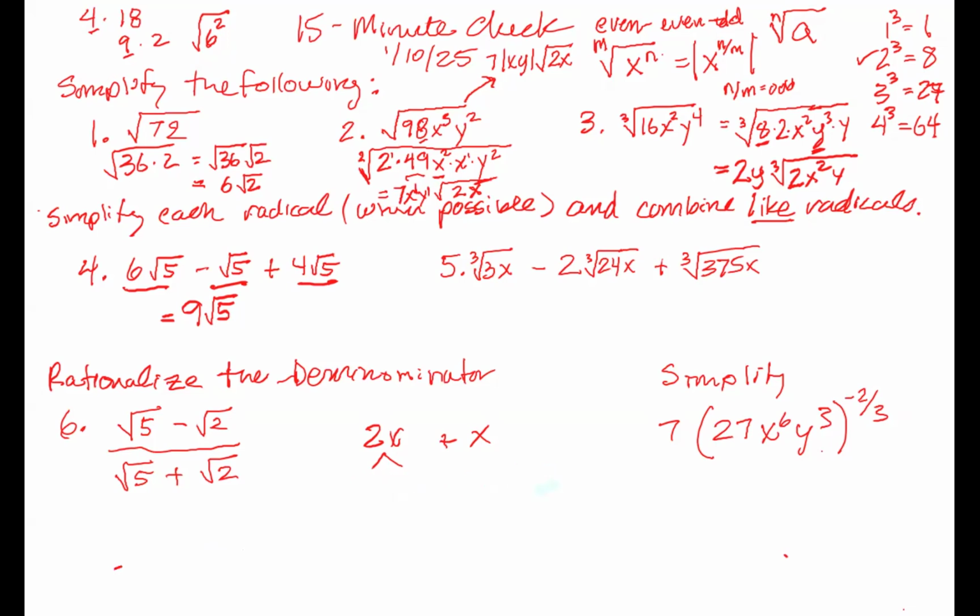When we add radicals, they have to have the same radicand, the same number underneath, and they both have to be square roots, or cube roots, so they have to have the same index. So at number 5, we have the cube root for each one of them. These are all cube roots, but they don't have the same thing underneath. But they might be able to be simplified, so we're going to look and see if we can simplify them further. The first one, that's number 5.